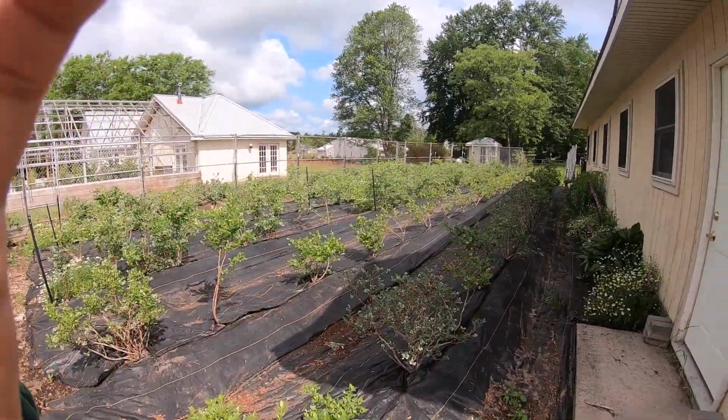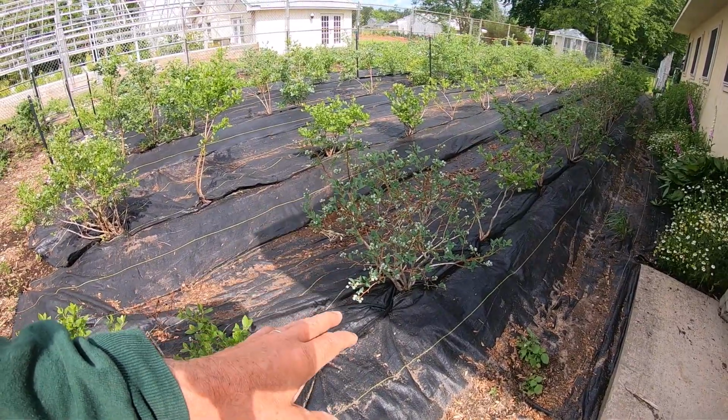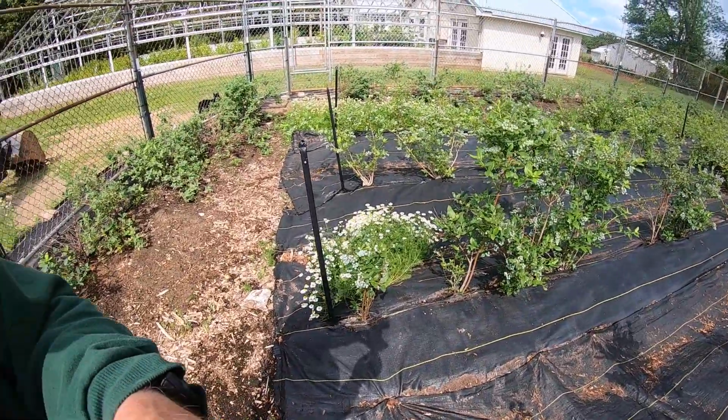So it's multifactorial. The other thing is decreasing competition. Sorry about the sun being behind me there. A lot less competition, so no weeds, so that we use a weed fabric. We have them on mounds so that there's good drainage, so the water can always drain down low. We're using drip irrigation to help irrigate them. We have them pretty close together, and we have several varieties, different varieties of blueberries. Certainly pruning out dead wood or diseased wood, and I haven't gotten to that yet. That's important as well.